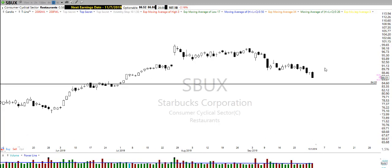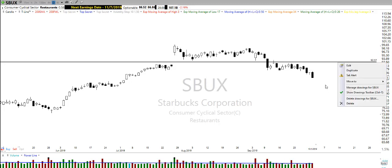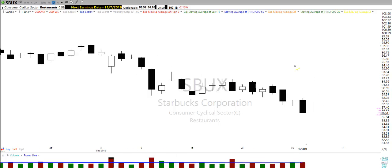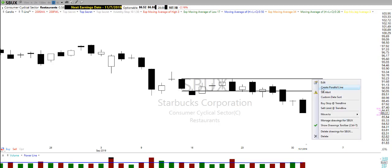What I would do at this point is start putting in, let's do it this way. Let's say you shorted this right here. What you want to do is put a line right in there. We came up to it, but we didn't cross it. I'm not going to be exact with all these, but you'll get the picture. Now you have this line in there. Until you go above that line, that's still a short, unless there's some crazy bullish candle that just says, okay, that's enough. And then as we start breaking down, and see how we start breaking down here? We break down there. Now, put another line in.